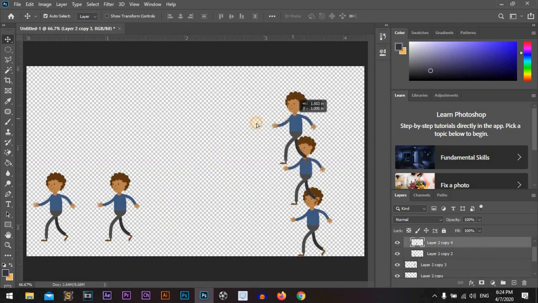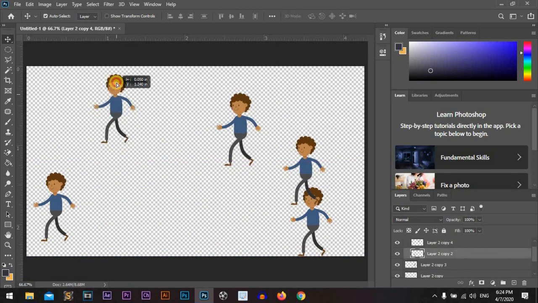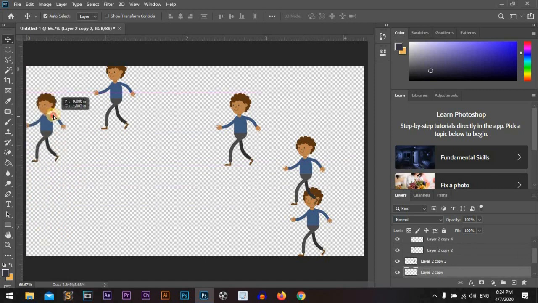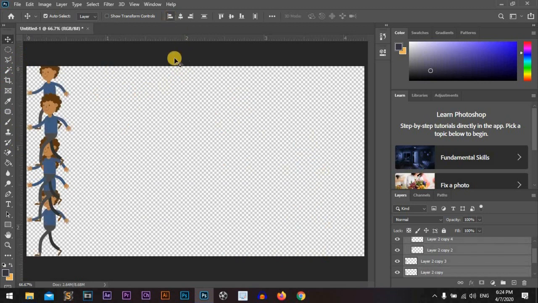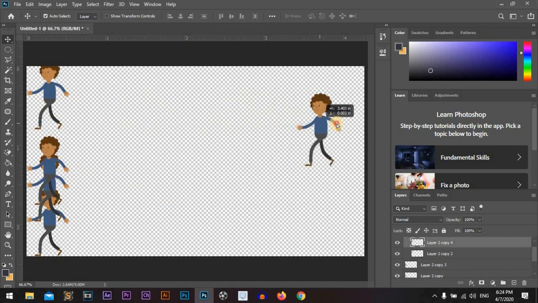Now we will go with the horizontal ones. We select them all and go with the left alignment, so they will all be at the left.